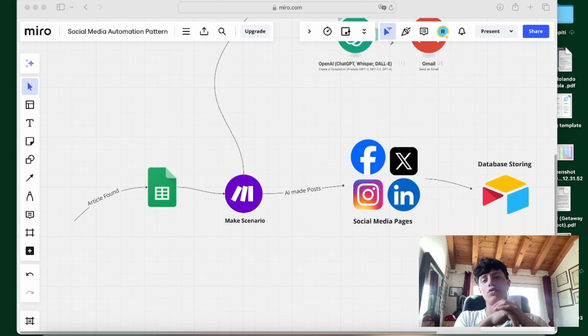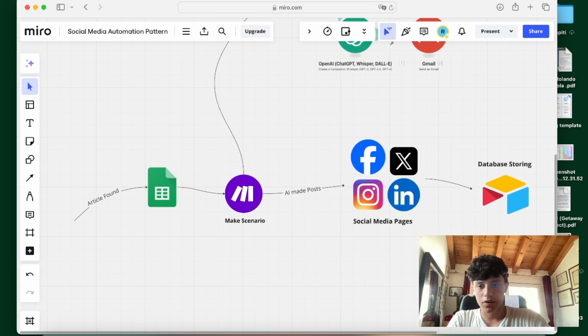What if I told you that you could help your brand engage with more followers and grow while you sleep or eat or run or do anything else? Well, you can, and I'm gonna walk you through the step-by-step process on how to structure your Make automation. But before we do that, I wanted to give you a little overview on how the workflow is structured.